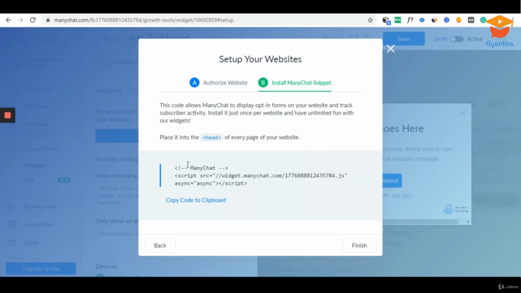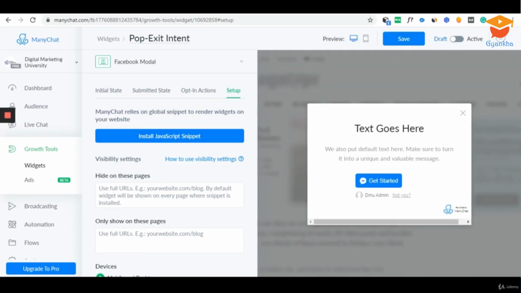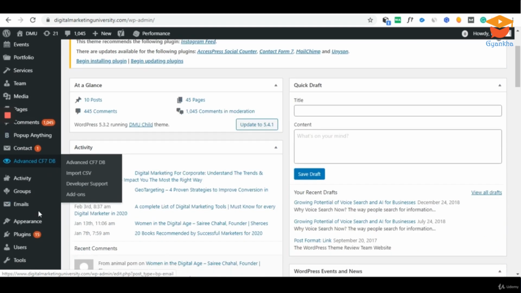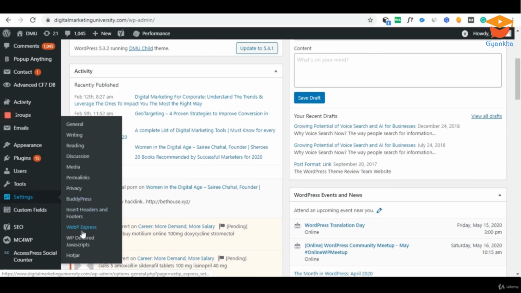So right now I have the code. Place it in the head section of your website. So I'll copy the code, finish. I'll get back to my website. I'll get to my website dashboard, and if you're following my videos on web design or WordPress website design, you might be knowing that I use an additional plugin, an external plugin, to embed all my external codes. So I'll simply get into that plugin. So settings, insert header and footer plugin that I'm using for all additional codes.